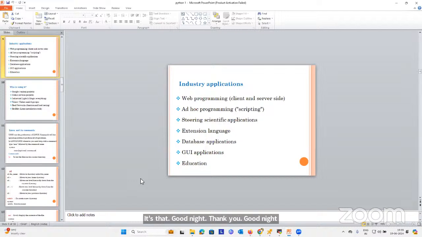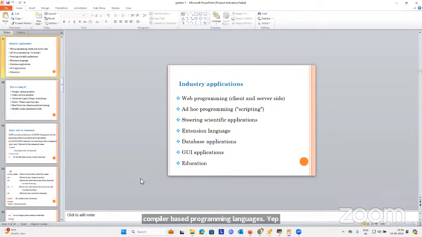Sir, ad hoc. So ad hoc is nothing but whenever a Python program is running as a scripting language, we can incorporate other scripting languages and other compiler-based programming languages in Python. Clear?